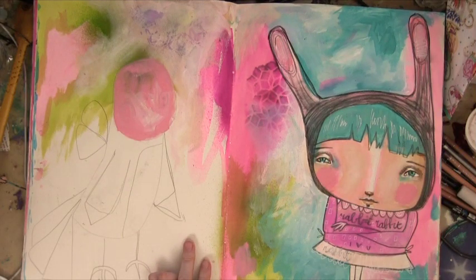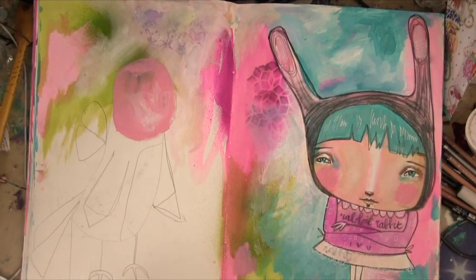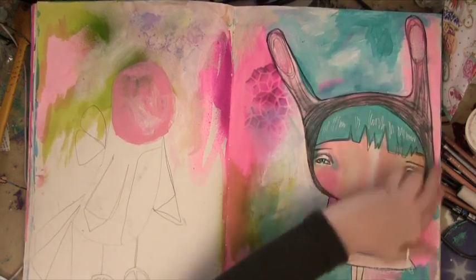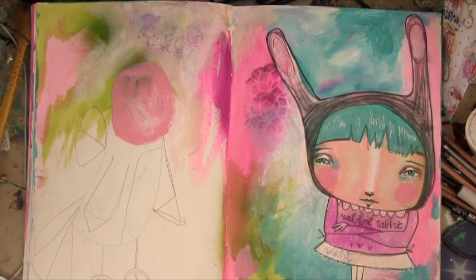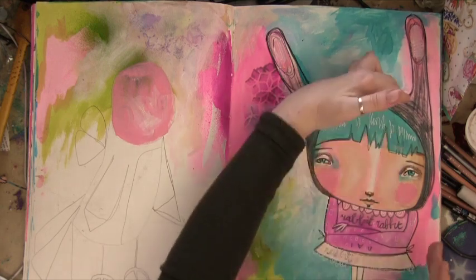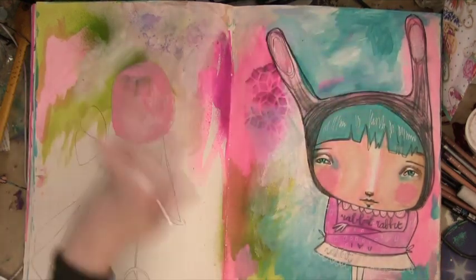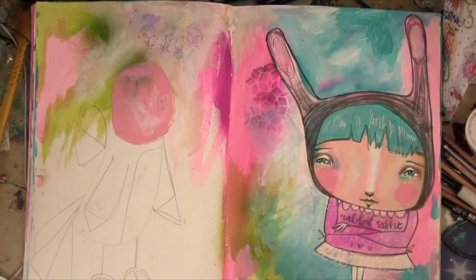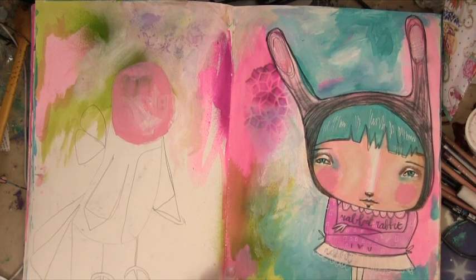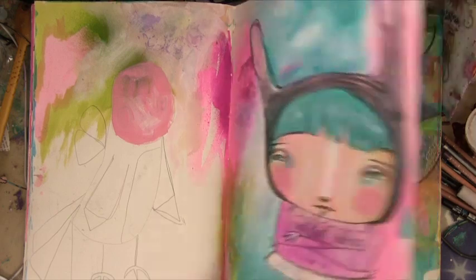Alright, really don't like this bit here at all, and the whole thing I lost connection with. I quite like this little girl. She's so quirky with her bunny ears, but the colours and everything was a bit, I don't know, not quite. And the facial expressions, meh. It's okay. I quite like her. But in this, there was meant to be a bird of some sort. The bird didn't work out, and then I lost the connection. But I can come back to this and do something with it, actually, at some point, maybe.